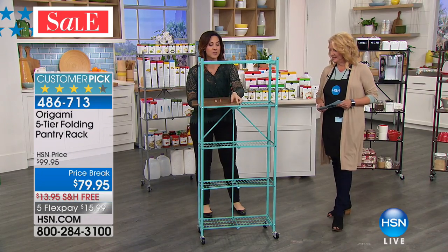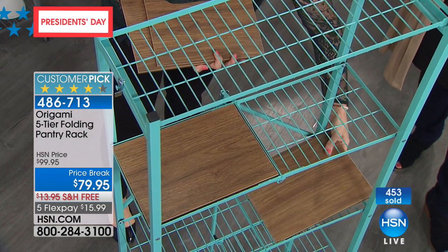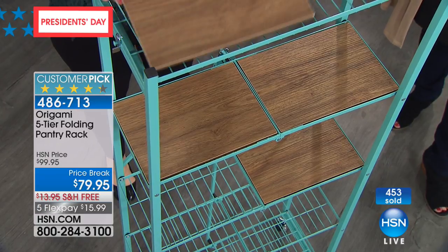And we're talking about this for the pantry. You see the blocks that you can put wherever you want. I kind of like to do it on a couple different ones, but if you wanted a full shelf of flat surface, sure, you can do that. But I kind of like to spread it.